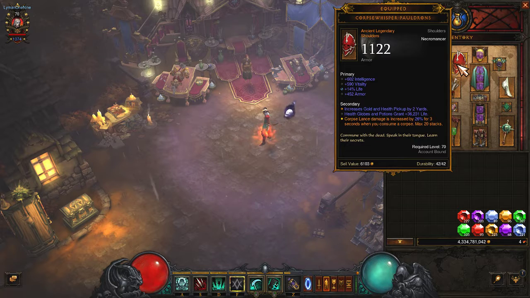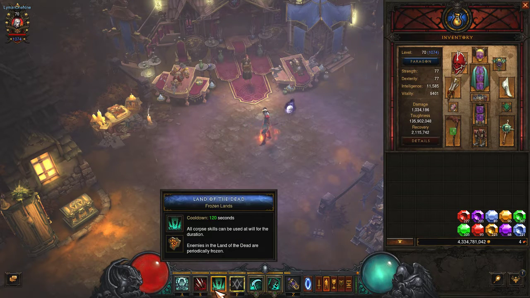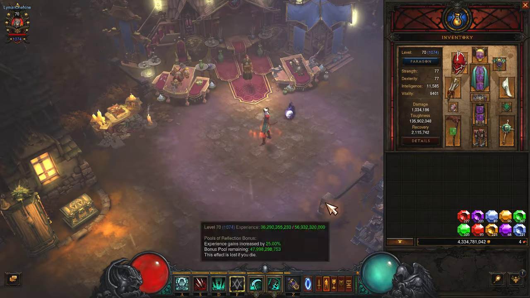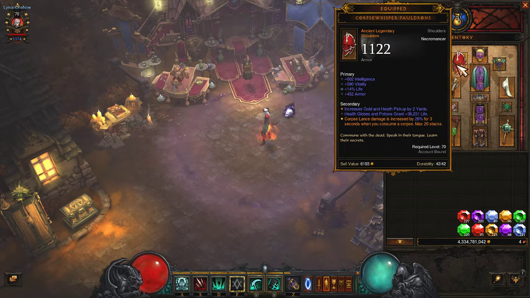527% damage, and you can see it as when I first cast Land of the Dead. You see how much damage it's taking off the Rift Guardian, but it gets bigger and bigger as it goes. That's because this is building up to get to the maximum 20 stacks. I don't know how long it takes. 3 seconds, something like that.